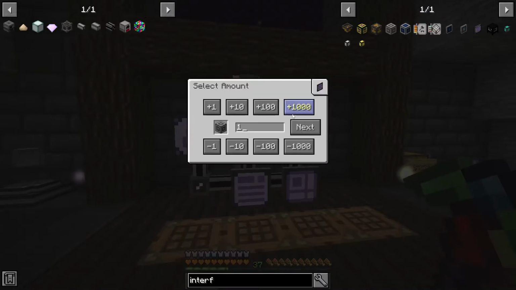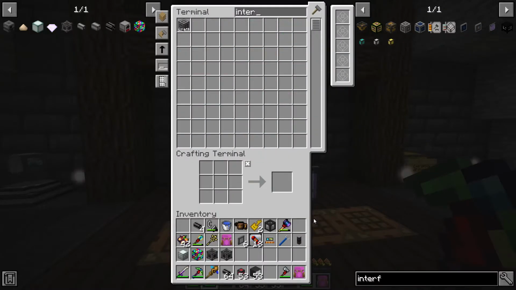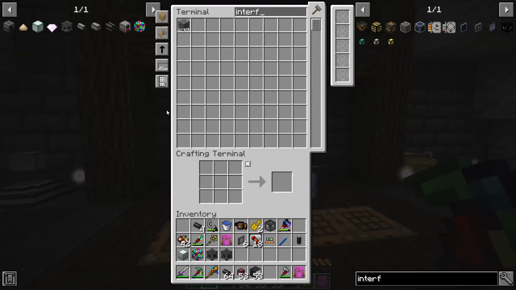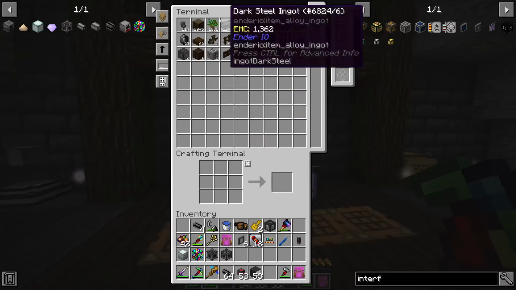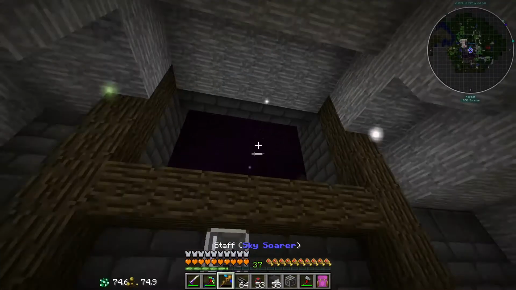Anyways, let's make an interface. I'm just gonna do one so that it comes out quickly. And then we can do more of them later. But yeah, it's very much integral to what I want to do right now. I need dark oak wood. We'll grab that as well. It's done.